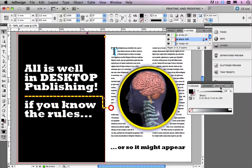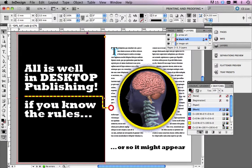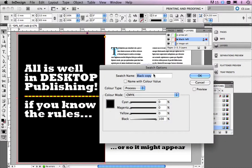And with large areas like this, this is where it's great to use rich black. So I'm going to go back to my swatches here. With the black selected, I'm going to click on a new color here, double click on that, and call it rich black. Okay, so what I've got here is still a spelling mistake, but I've got 100% black here.